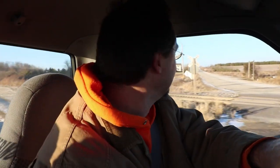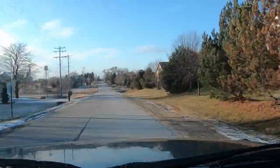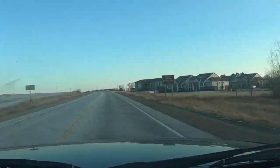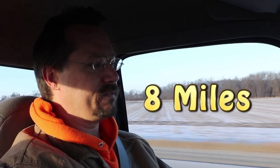I thought I'd turn down a road I've never been down before. Turns out there are all these private road, no trespassing signs — it goes from a public road to private property. Eight miles on the odometer. I'm in a 55 zone. Distance to empty is at 50 miles, but it looks like it's starting to drop fast. It held high for a long time, now it's dropping fast.